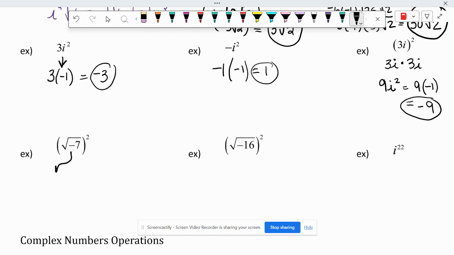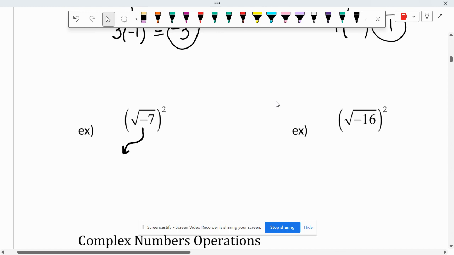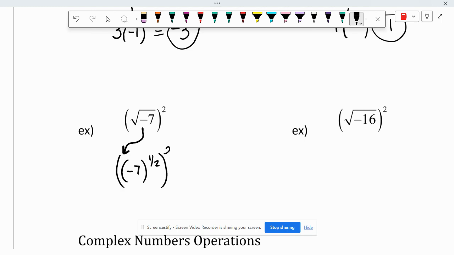Can I show you another way to write this? You learned this in Math 1. Does anyone remember how to write the square root of a number using an exponent? This is the same thing as -7 to the 1/2 power. And then you square it. We absolutely talked about fraction exponents, right? The top number tells you what power it is. The bottom number tells you the root. So it's a half, it's the second root. If it's cubed, it's the cube root of something.